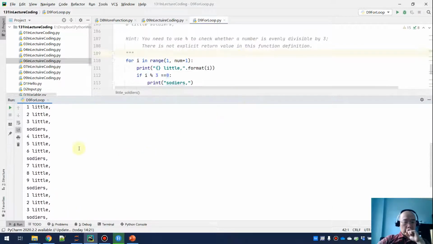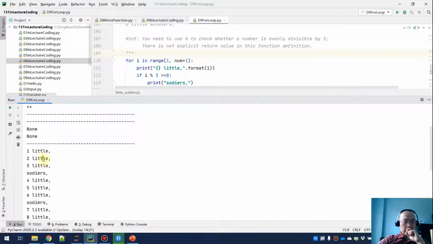So now I have 1 little, 2 little, 3 little soldiers. Well, but soldiers really should be up here. So we are outputting the right thing, but the formatting still needs to be improved.